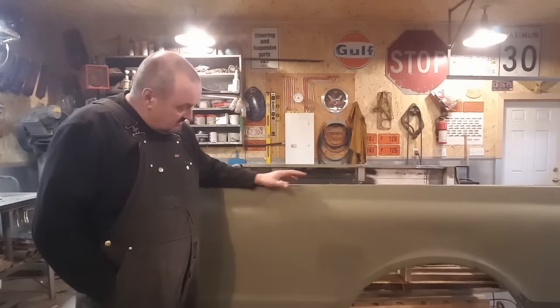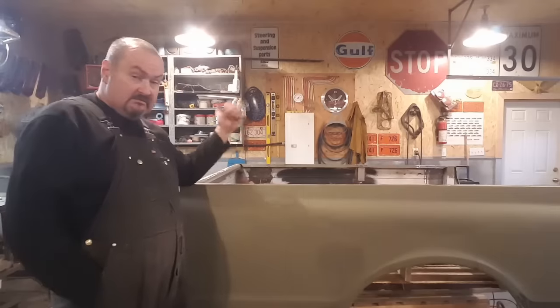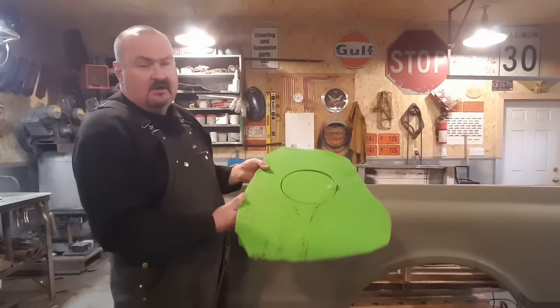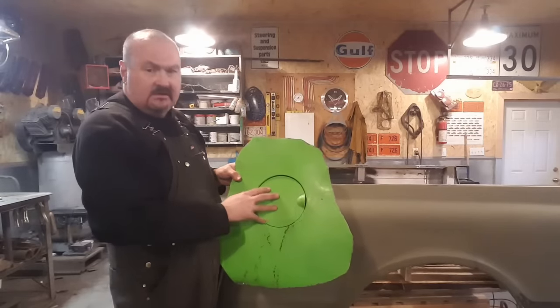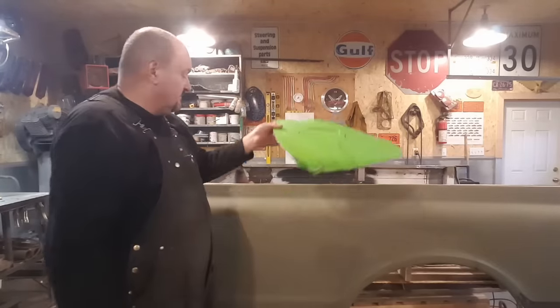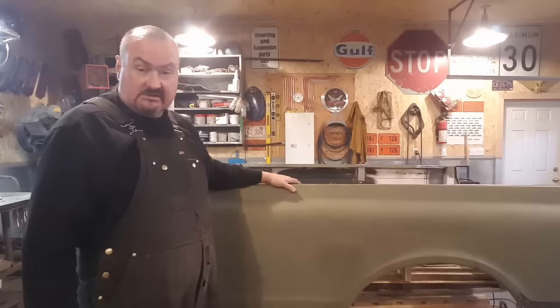Now on the 13s, the gas tank door was here, but remember on these old style trucks, it was behind the seat. So what we got is this gas tank door, come out of an 09 to 13 style truck, and I'm going to cut this out and install it in here the same way I do the butt welding technique that I've always done.